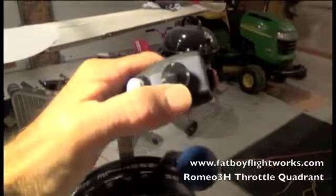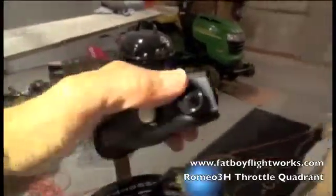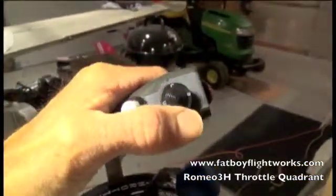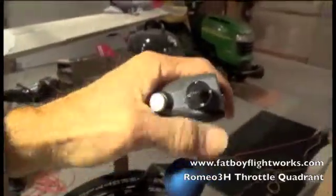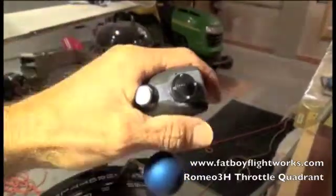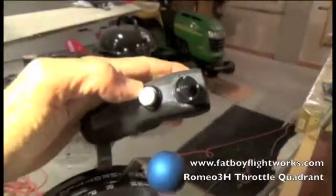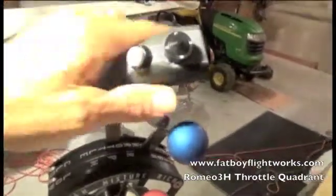on the index position. Then the high thumb position is the trim hat, all momentary for roll axis trim, elevator trim, or whatever other circuits you want to throw at it. And then here at the low thumb, this is designed so that you don't have to reach back and press with the tip of your finger. You can just get right up on top and squeeze this way. It is another momentary high dome switch.